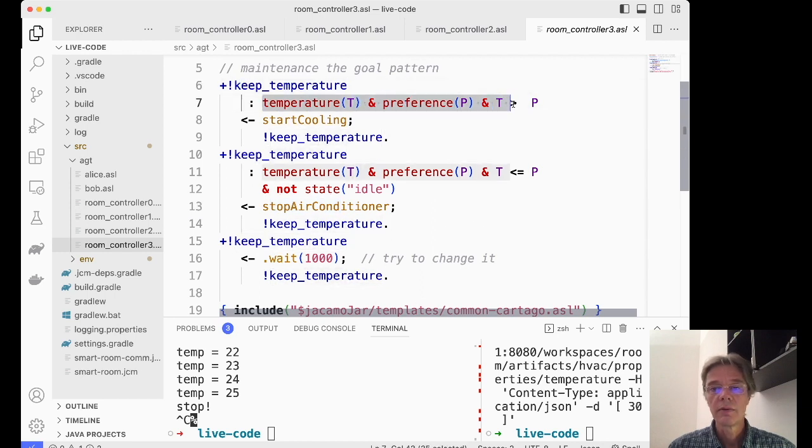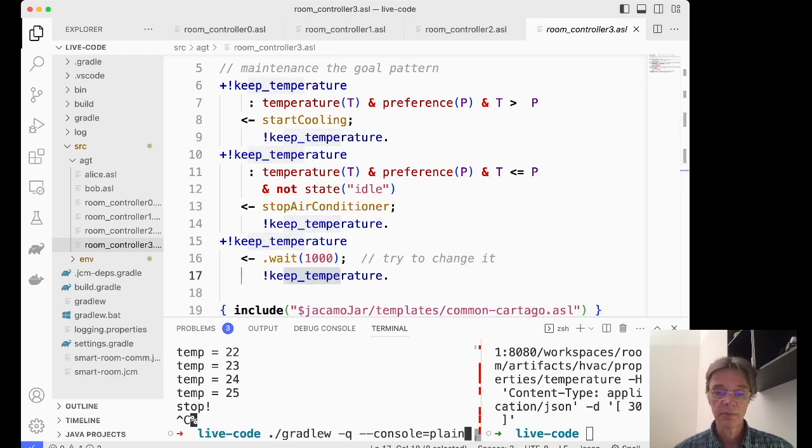Either the current temperature is higher than the preferred, then start cooling. The current temperature is equal to or below the preferred, in that case it stops. And there is a third case where the agent does nothing, just waits a bit and tries to go again. So in this agent, the goal keep temperature is always in execution in some sense.